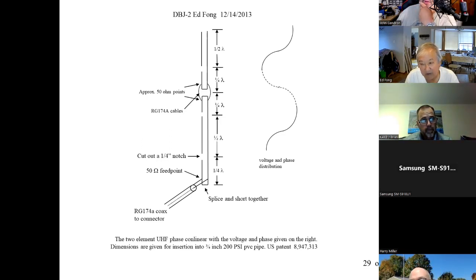I'm curious, with your collinears, how are you attaching that to get the extra gain? Oh, it's a 2-element phase collinear. It's right here. In the talk I would explain. Oh, I didn't see the screen. I was watching you in the video. Yes, it's okay. It's a phased design, and I'll explain that if you want to hear the talk. So we make that in UHF, ham, or GMRS, of course.